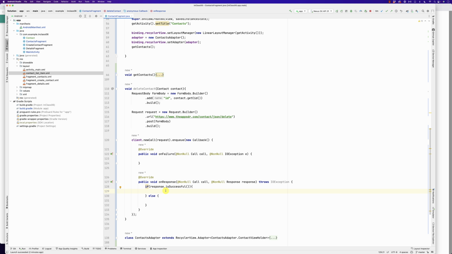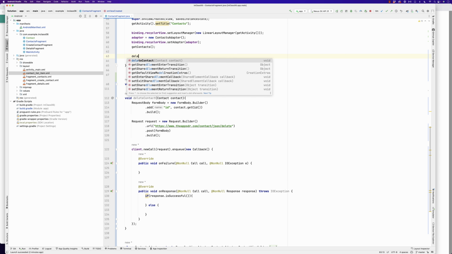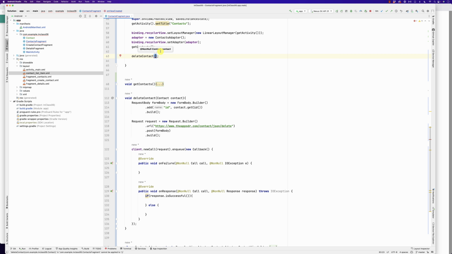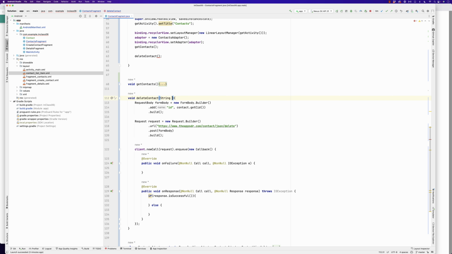Let's try and see. So now let's say I go in here and I'll say deleteContact, and I pass it, and it needs a whole contact, so I need a contact. Let's say instead of the whole contact, I'm just going to pass a string, which is the CID, the contact ID. And basically that's what I'm going to pass on here, right? I don't have the whole contact, I just need the ID. And let's say I want to delete 7, right? So I can do something like this, deleteContact, and pass it the CID, which is 7. So let's see, it's like this. So basically here it is, and I'm going to pass it the contact ID. And let's see where do we fall, right?